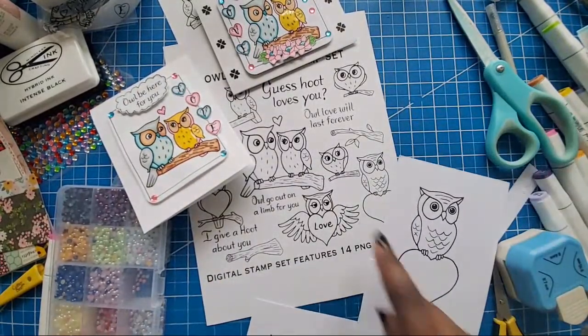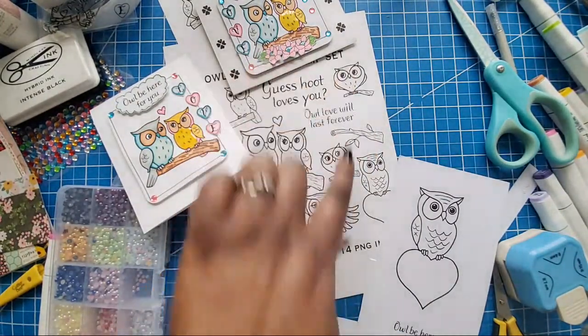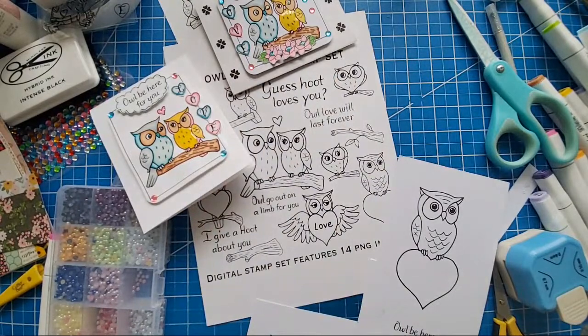And these little darlings right here, I can't wait to do something with those. So those I'll more than likely do in a video tutorial.